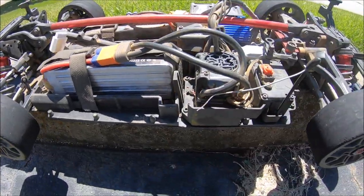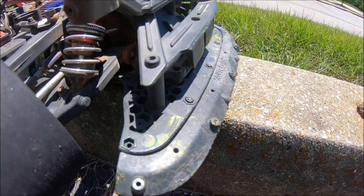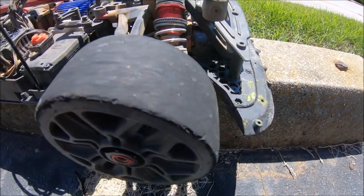Alright guys, that's all I got time for today. This thing was a complete beast. The only damage was I lost the front splitter right there going into the off-road areas like a moron, but it was a whole lot of fun.